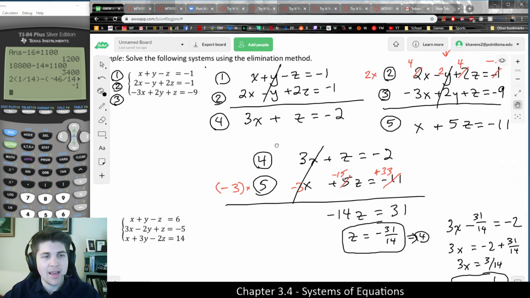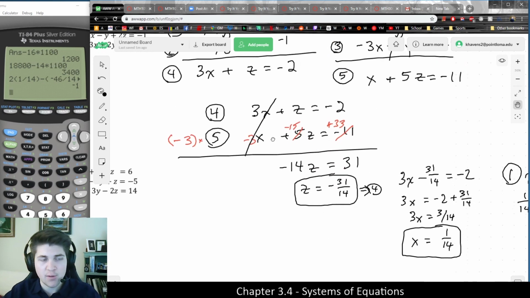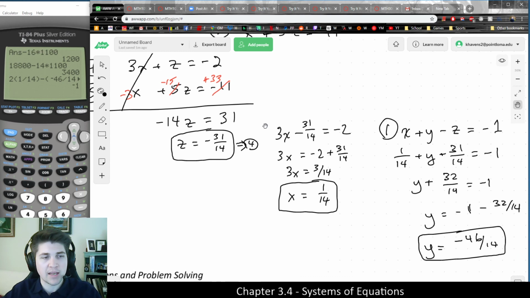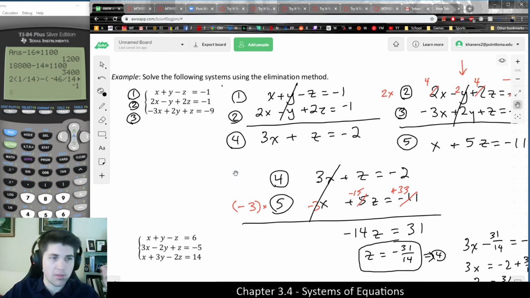But at this point, if you're very confident in your algebraic ability to solve these, like I've taught this many times in my life, so this is something I could do in my sleep. It's something that I would check, because these problems have a lot of steps, and the more and more steps I do, the more likely I am to actually mess it up. Regardless of how good or bad you are at math, always suggest checking your answer. And I could check them in all of them, but I think that that's probably not worth our time here.